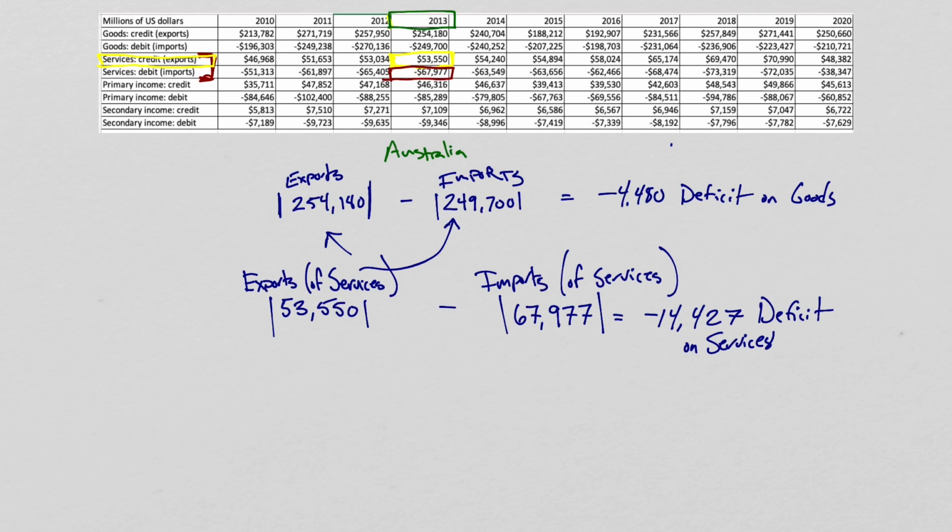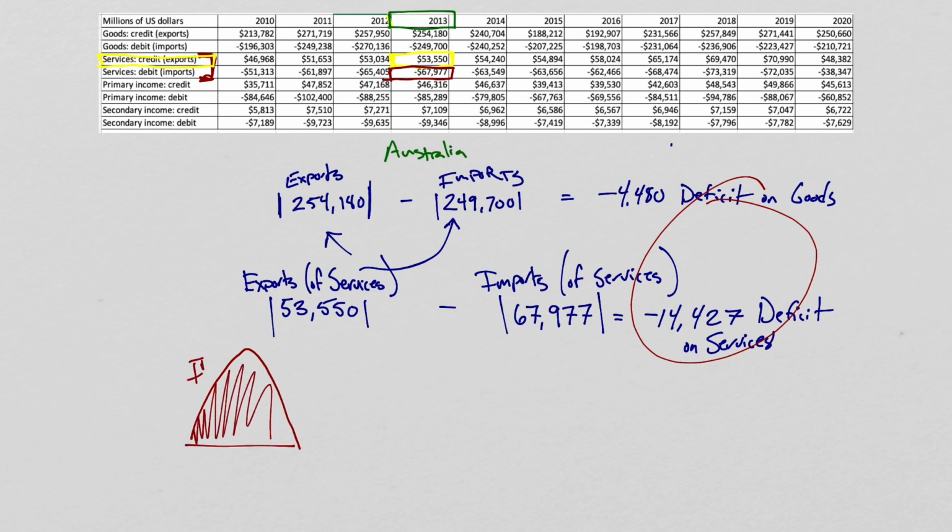And probably where we'll see that is in the financial account, in terms of a lot of investment, a surplus of investment going into Australia. So the deficit that you see here is offset in terms of currency flows coming into the country of Australia in the form of investment, whether it's portfolio investment or foreign direct investment. But just in technical terms, this is how you can read a balance of payments table to see whether a country is in deficit or surplus in a particular category like goods or services.